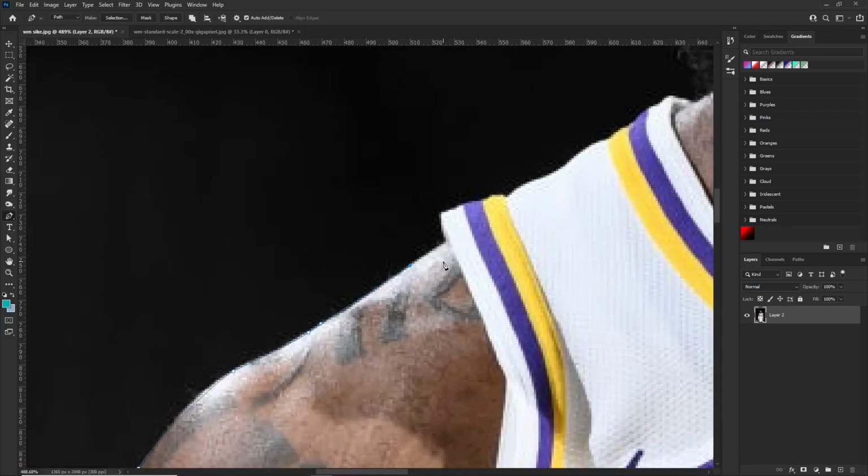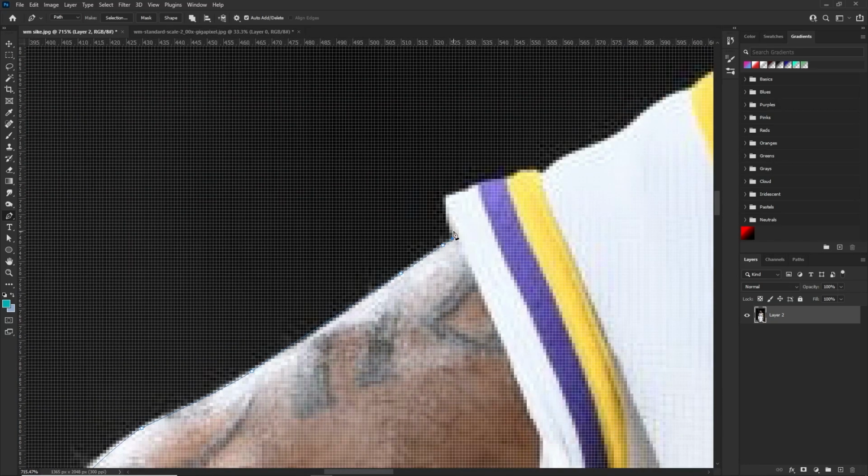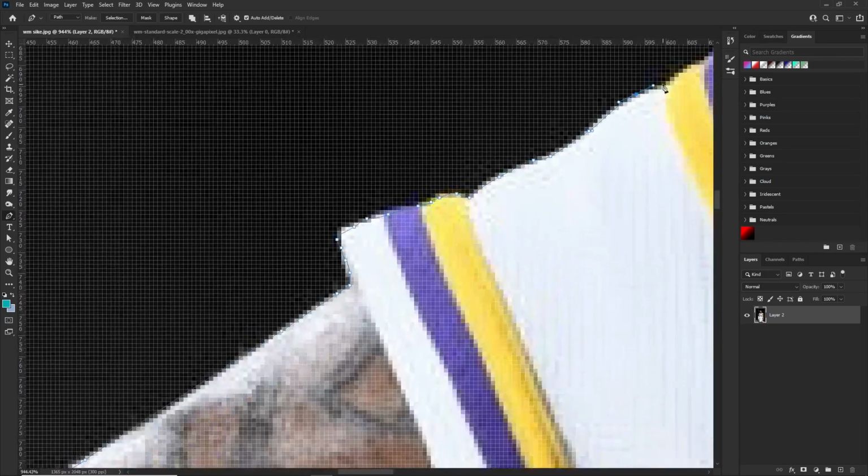One thing that's kind of underrated when you're doing jersey swaps is using the hand tool, because when you're using the pen tool and you're going along, you can curve it in any direction that you'd want to, but just make sure that the line that you go to next kind of leads into it. So I can't like make this line and then try to go back in. That won't make sense. Just make sure it's leading into the next point that you want to make.